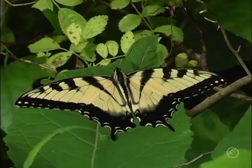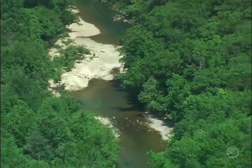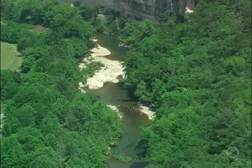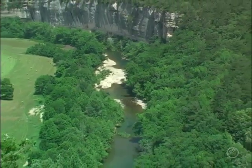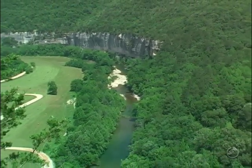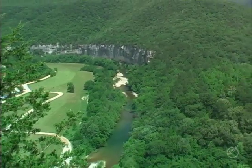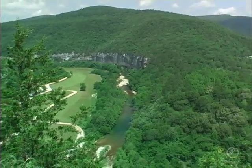People have a tendency, myself included, to become very fixated on destination as opposed to things that happen along the way, the little treasures along the way. And if someone is coming here to hike, the best advice I can give them is don't get so focused on how far you're going. Take time to talk to somebody who's been there, come in, see us. Let's talk about what you're interested in and what you'd like to see, because distance is really not what you're here to do.